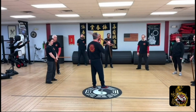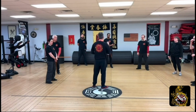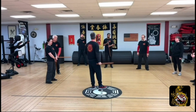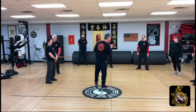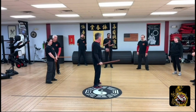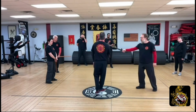As I was talking to David, there's not as much blade-to-blade contact. It's a lot more banging and moving. You get good at this, the pu dao, the do dao, or the cutlass, it's a lot easier to move with because you've got a much stronger blade. But if you can apply these soft principles to those blades, you'll really mess with people who all they want to do is bang. Your skill set should be so good that as they start coming for you, you already know how to move out of the way.